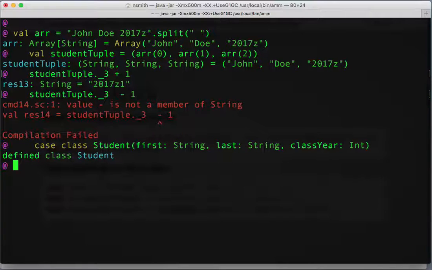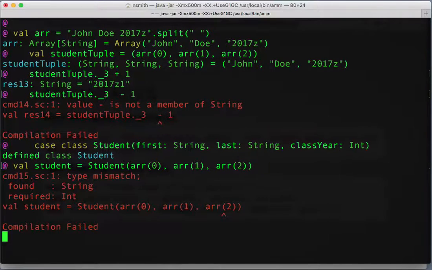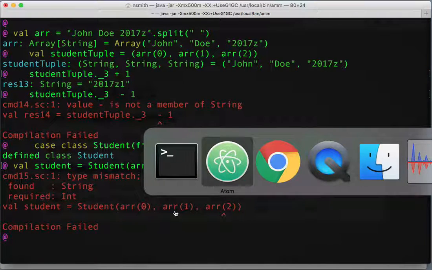And then create a new student who's going to be composed of the three elements of that array. I immediately get a really clear message. There's a type mismatch. The last component here should be an int. In fact, I got a string. And you'll be able to catch those kinds of data problems before they ever get in your way and cause further issues for you.